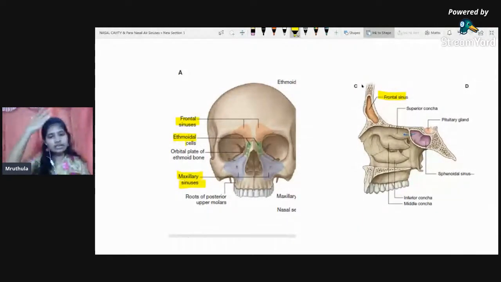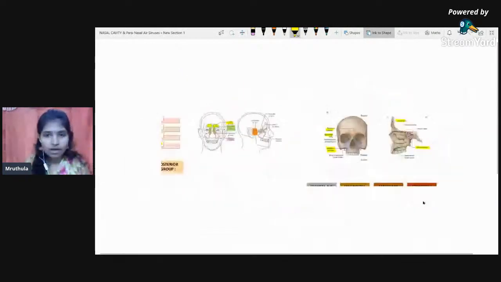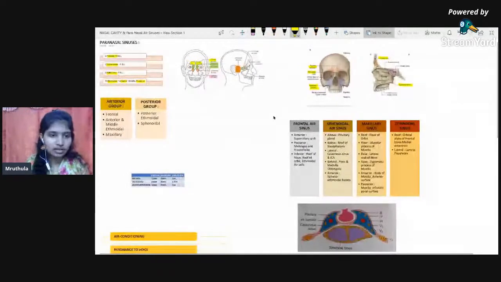See, in the frontal bone, when you make a sagittal cut section, you will see an air space within this bony lining, between the outer table and the inner table. What is the outer and inner table? That is the outer wall and the inner wall of the frontal bone. So it's like you're creating some cavity within this bone, right? That's called the frontal sinus. And coming deeper, we have the sphenoidal sinus. It is found in the sphenoid bone. Guys, can you understand now what is the sinus?